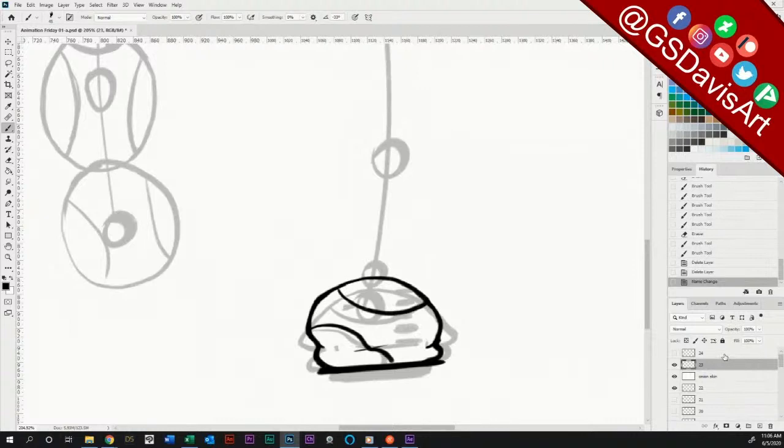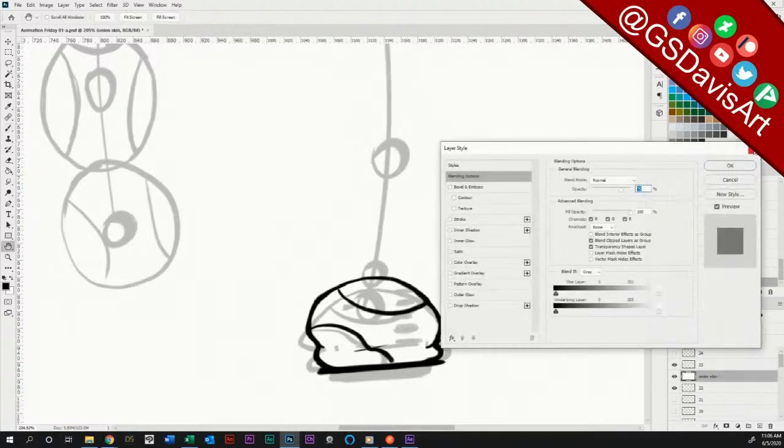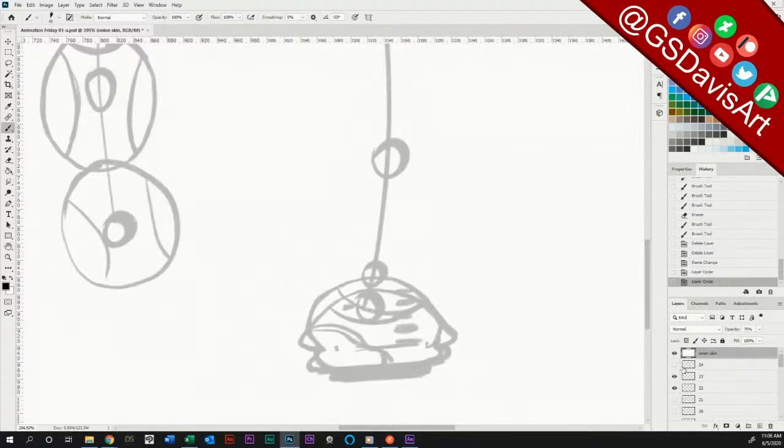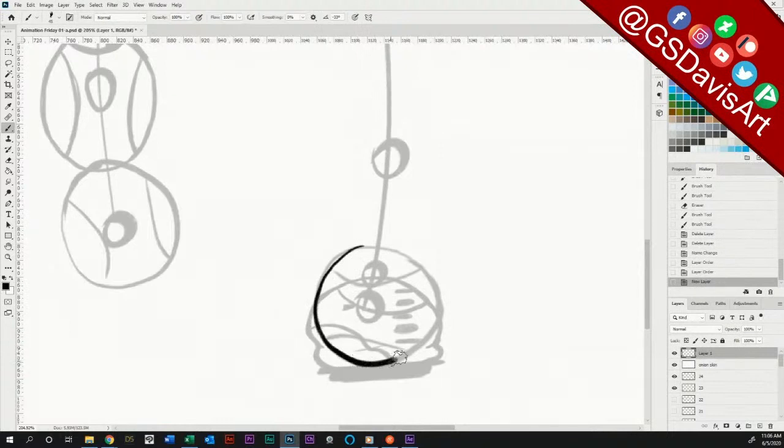We're on the last frame. And our ball is back to normal. There we go.